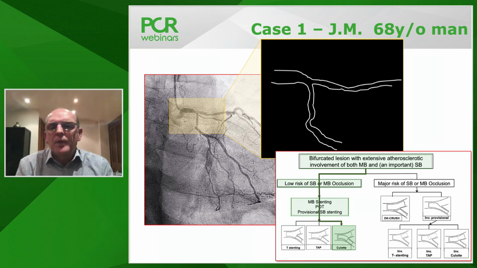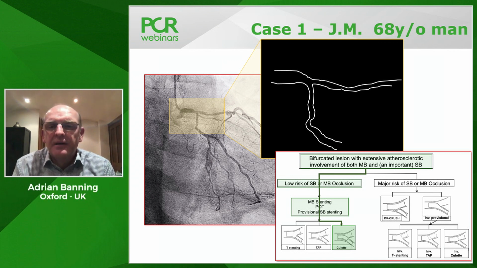I was going to say, I think this case gives a good illustration about trying to decide what you think is the reference vessel diameter. I don't know what the reference vessel diameter is in that circumflex, which is the normal segment. To me, the more you look at the mid circumflex, the more diseased the proximal circumflex looks. And it almost looks consequently like a definition two type lesion, doesn't it? It probably has a segment of circumflex disease which is sufficient to fulfill the criteria. And under those circumstances, an upfront two-stent strategy probably is the best way forward.